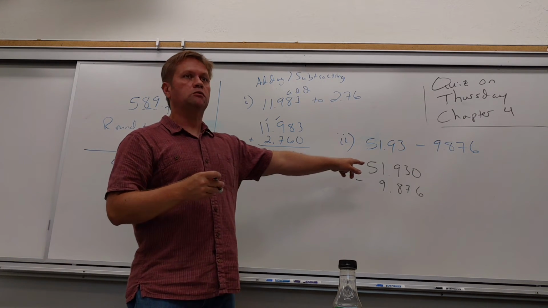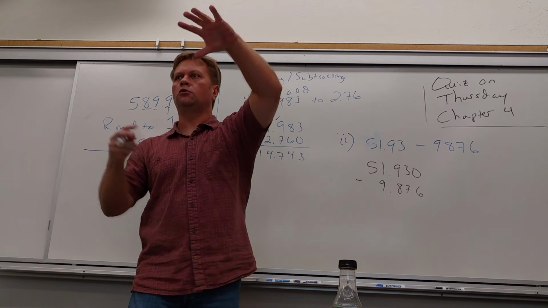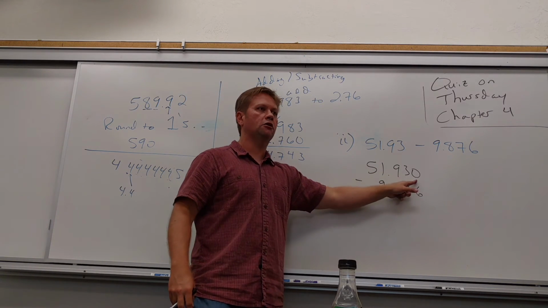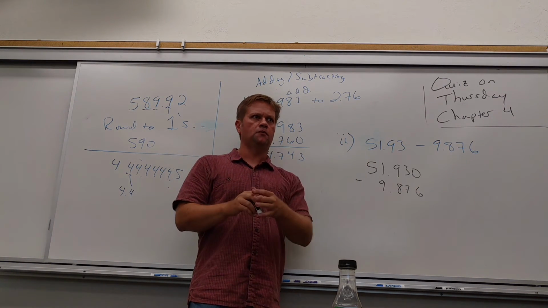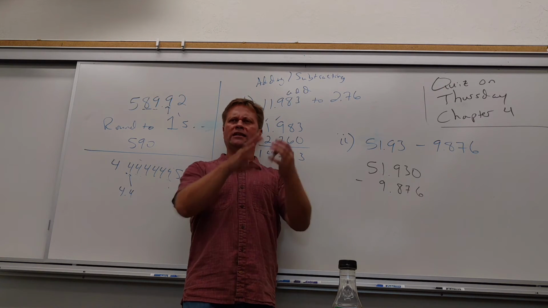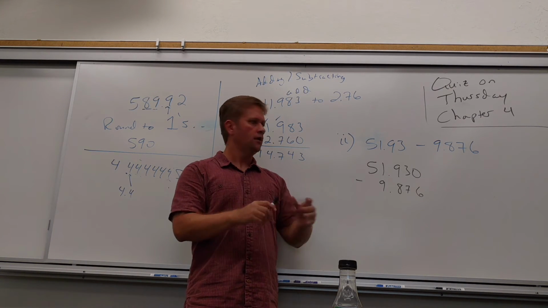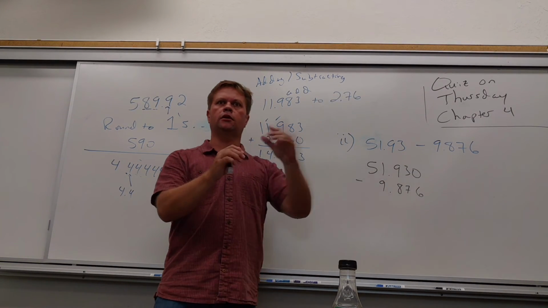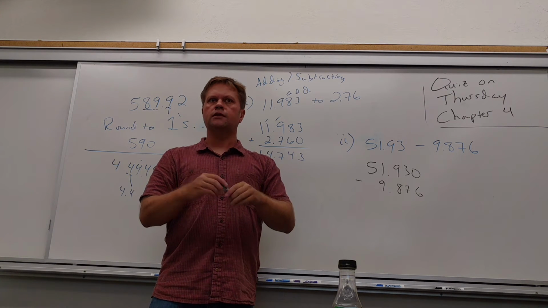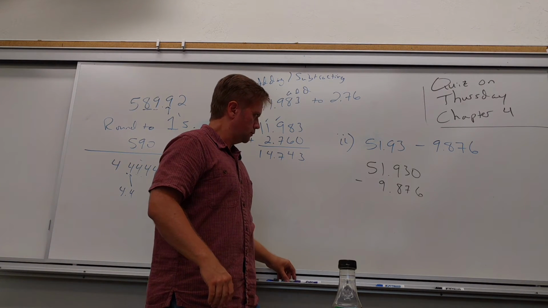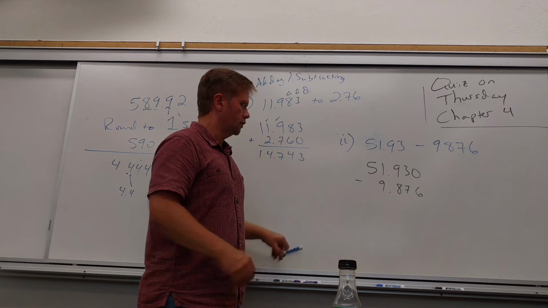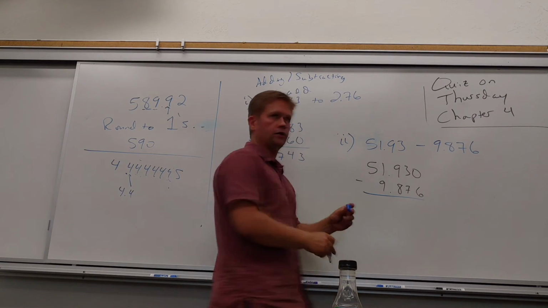That's the only difference between decimal numbers and whole numbers: sometimes you have to add zeros in. You would never do that with a whole number. Say I don't like 4, so maybe add a 0 to make it 40. You can't just do that. Adding the 0 doesn't change the number though. There really is a 0 there. And now you just have to be able to borrow correctly.